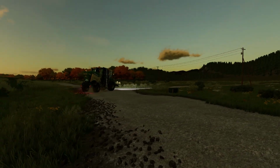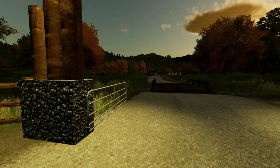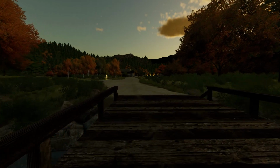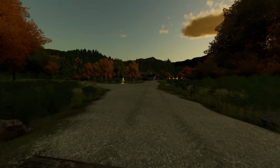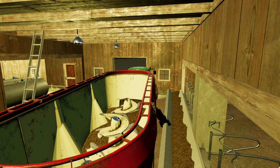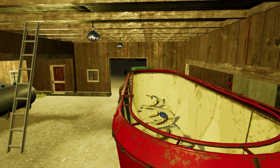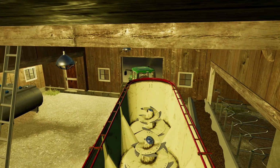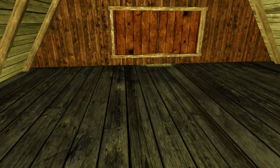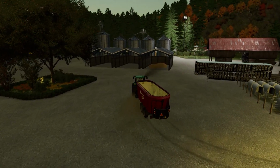And our help has shown up for the mower, so they're going to set off doing that. I think we might, oh gosh, probably just deal with the animals really quick. It should only take like 10 minutes. Oh, a nice amount of feed left off in the mixer as well, so that is helpful. Might not get them to 100%, but that's still a good, healthy amount that they're going to take. So that is more than fine with me. Hello, top of the bar. Don't get to see that very often.